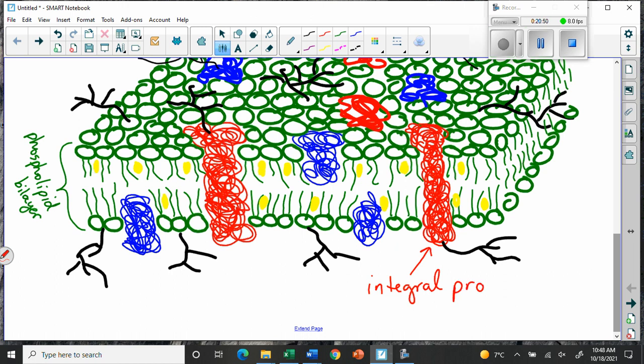The word integral, though, means within or inside the membrane. And these ones are the ones that go right through. Integral proteins go from top to bottom all the way through. Okay? And these function as gateways. Remember, I told you how these proteins can open up. So maybe what we'll do, because we're running short on time, is we'll call that the end of this video, and then we'll make a second video to explain all the pieces and what they do, okay? So this will be the integral protein.